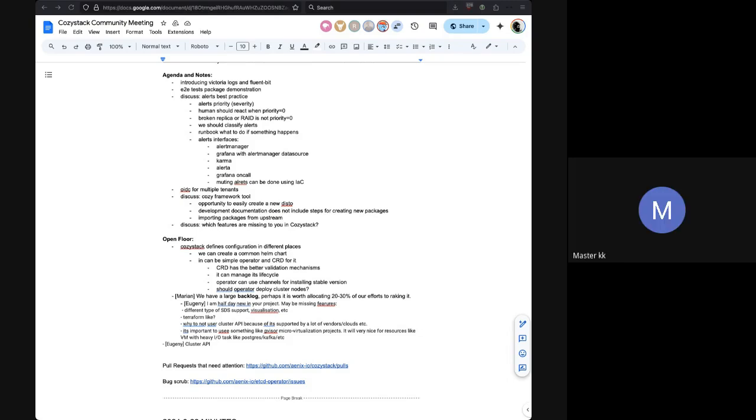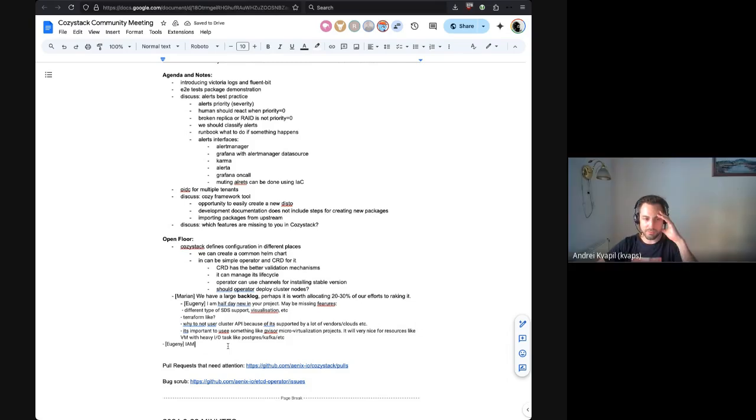Nice. What do you think about identity and access management, Terraform, and so on? Could you please clarify what you mean?